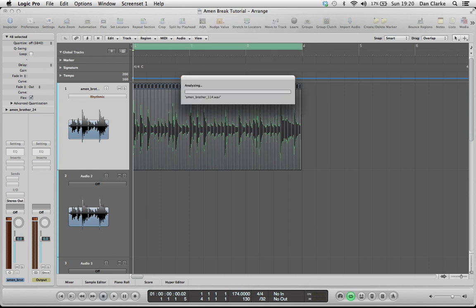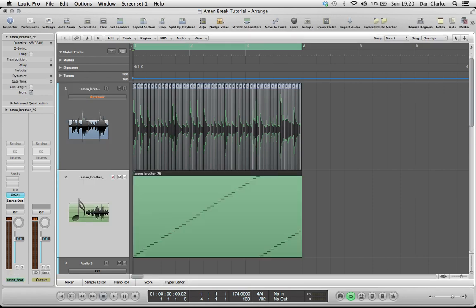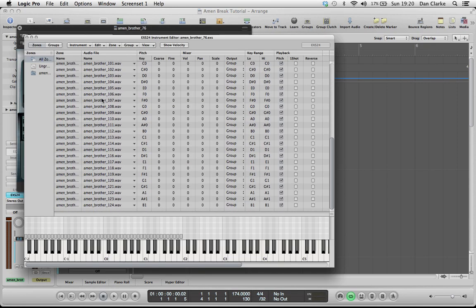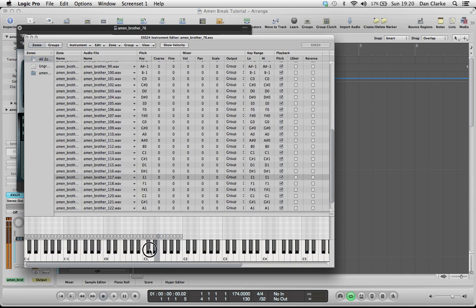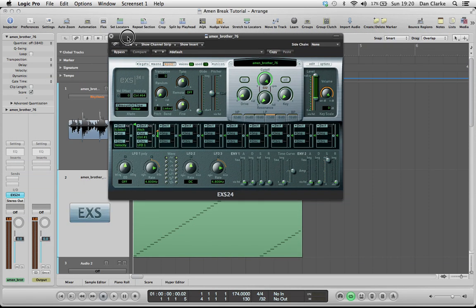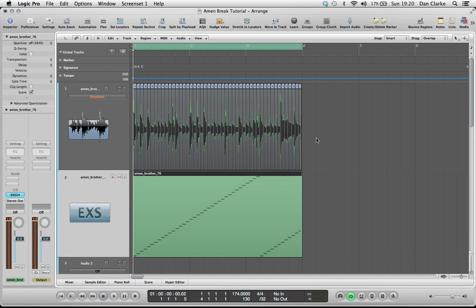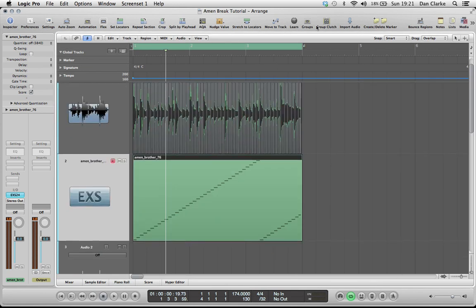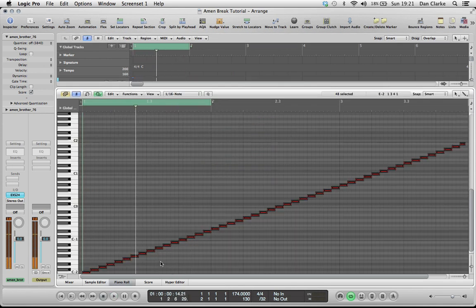And this is amazing. Look at this. Basically, it's muted the track, created an EXS instrument with every single sixteenth laid across the piano. And as if that wasn't good enough, as if it hadn't already gone out of its way enough to please you, it's even made it into a MIDI file as well. Look at that. I mean, how cool is that? So, before you even know it, you've just been doing this a few minutes, you're already able to edit breaks.